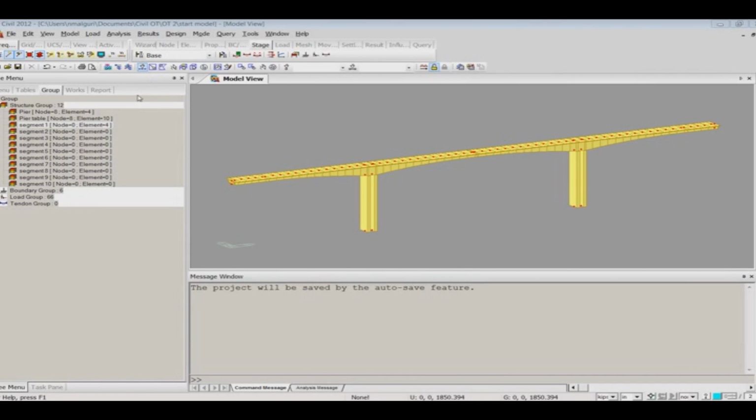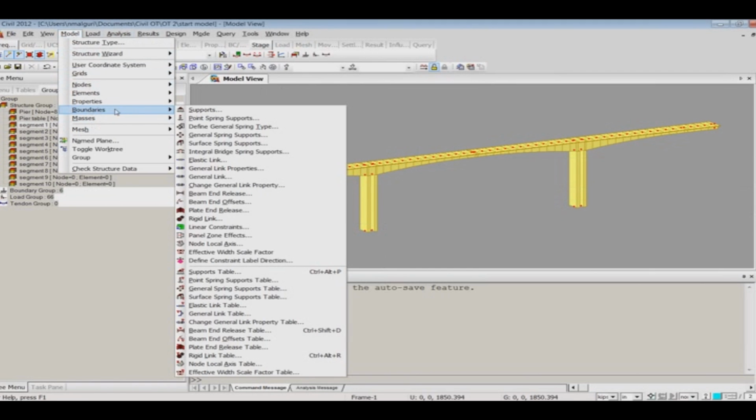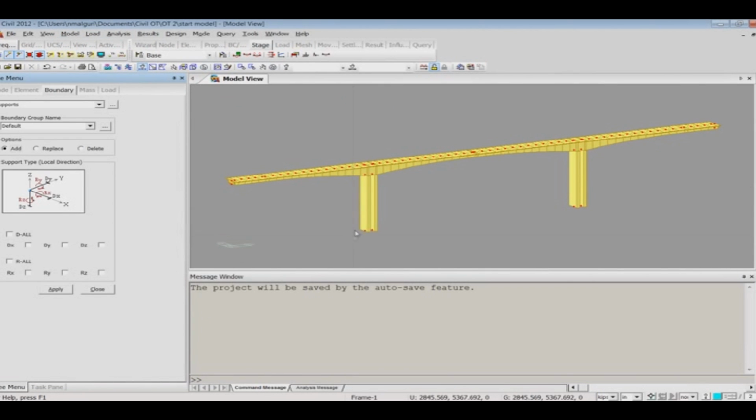So again we are back to our model. Let's say we want to activate the boundaries in stage 1. First of all we need to define the boundary. For the definition of boundary, we'll go to model boundary supports, and I'll define the supports at the base of the pier. I will put them in the group support and assign all the supports.